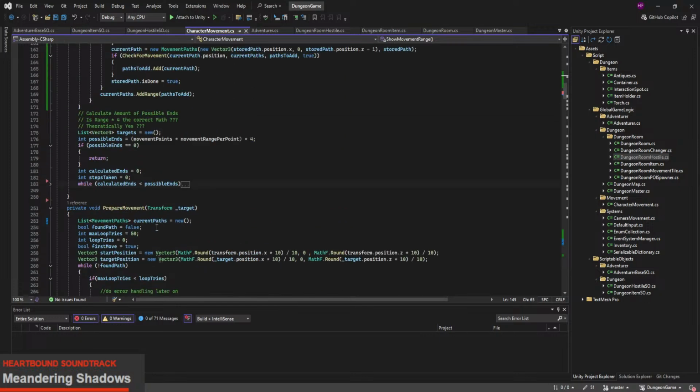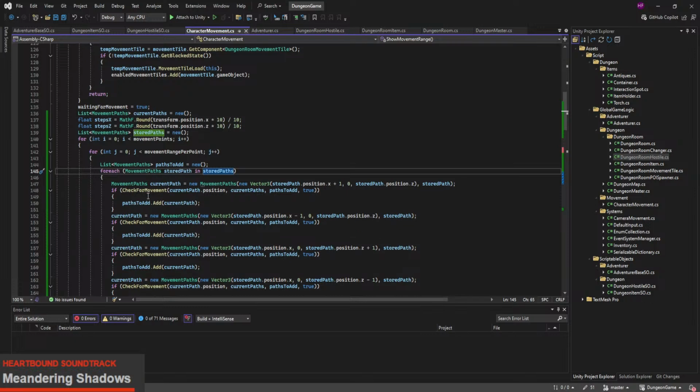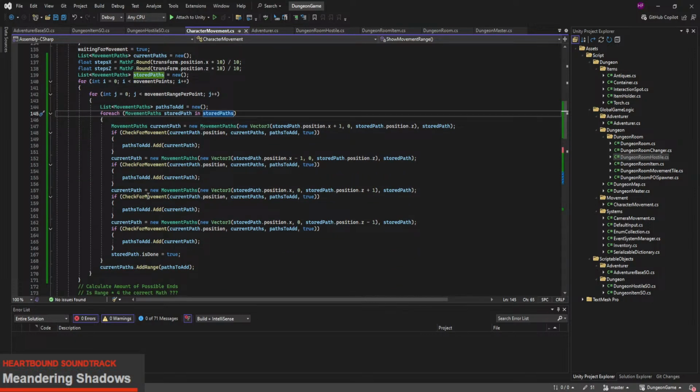Which actually should even matter. So I have current paths. I have a stored paths.